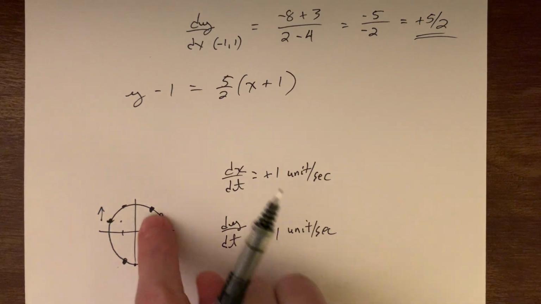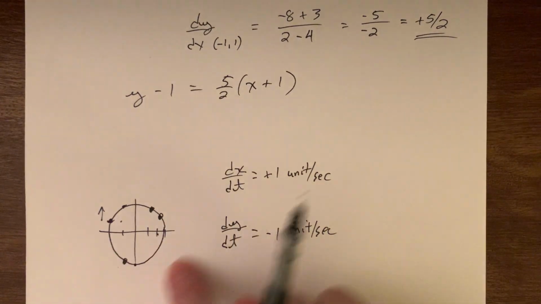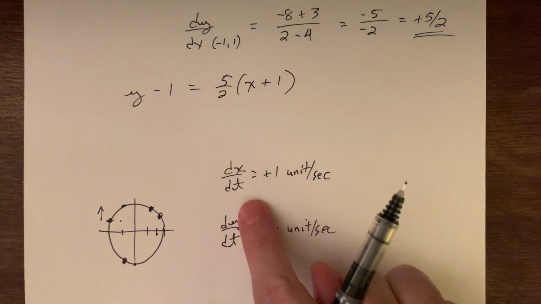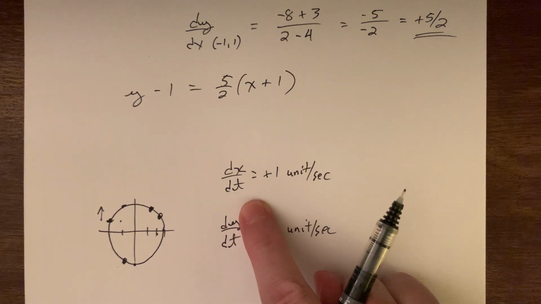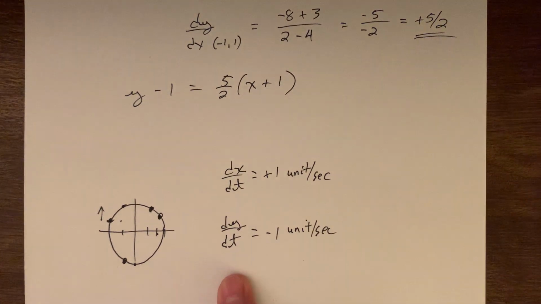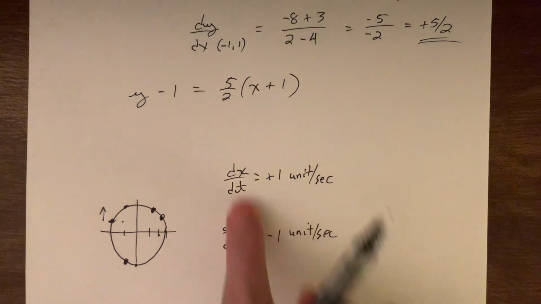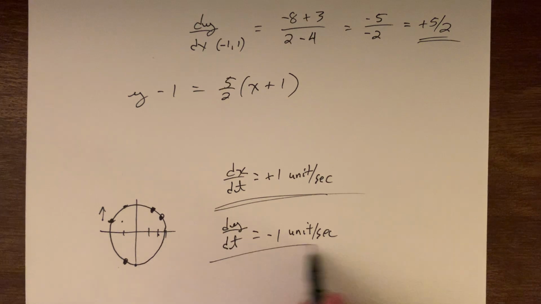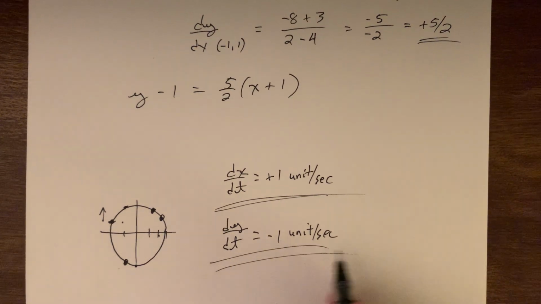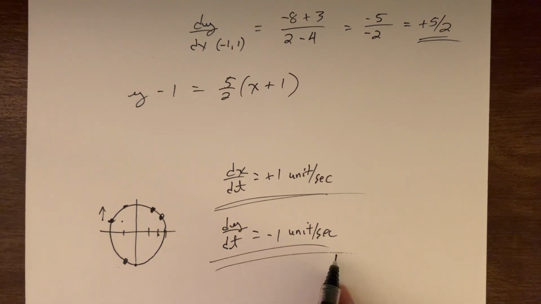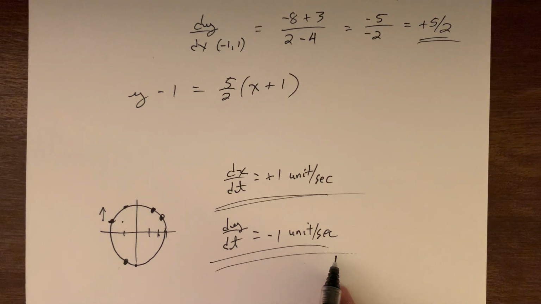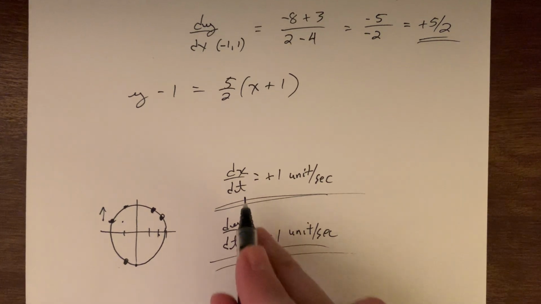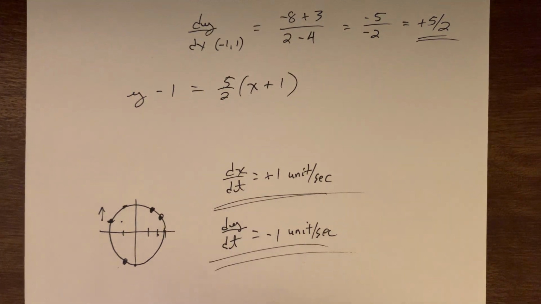And the point here is that this is telling us something about motion. In this case, how this point is moving on this curve. And if it's going to move some direction with respect to x, it's forced to move some direction with respect to y, or vice versa. So if I know something about this, I can find something about this, or vice versa. If I know how its y is changing with respect to t, then I can figure out how its x is changing with respect to t.